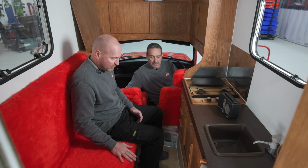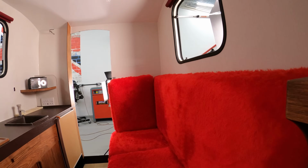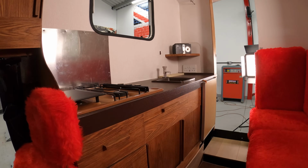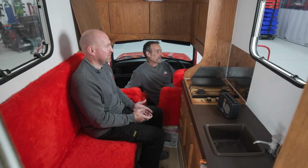But oh, they feel great as well. They're moulting a bit. I get fluffy bum. I get red all over me, but it's such a nice place to be in. Just think of all the people on the campsite when you pull up in this. Open mouths, jaws dropping. They're like, what? The best thing is, it's the only one in the world.